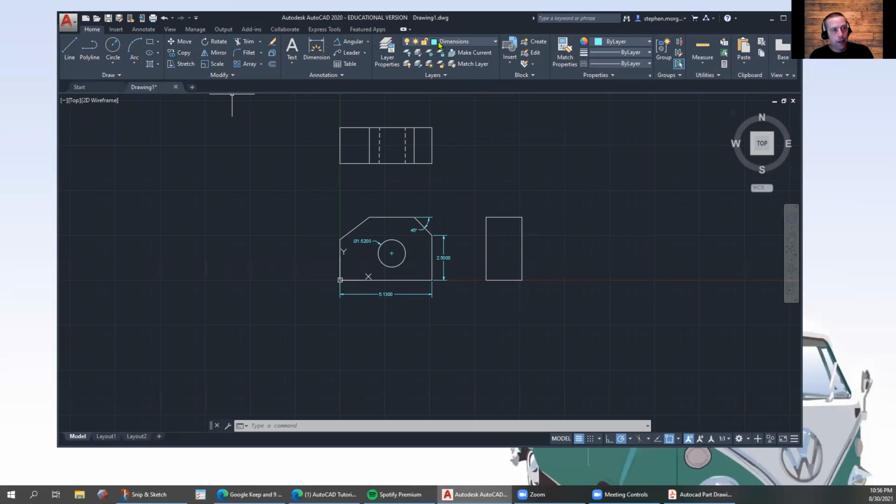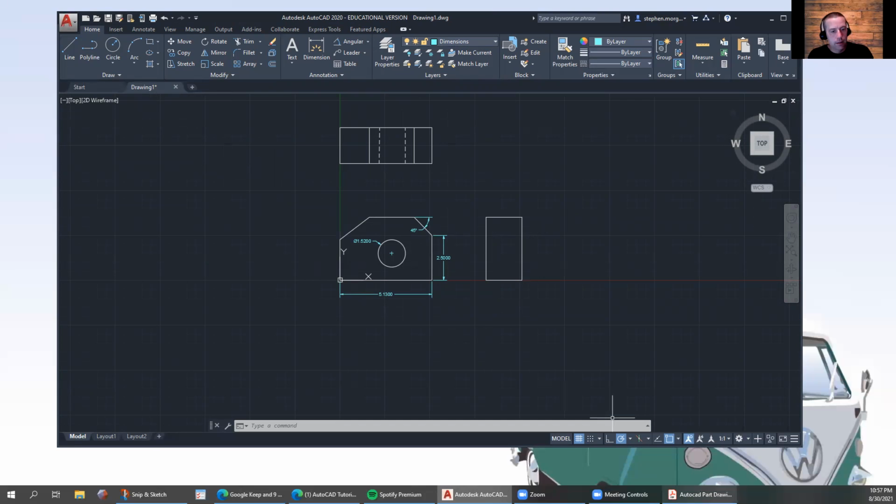We're going to use layers a lot. We're going to use these specific layers a lot: zero, construction, dimensions, and hidden line layers. You're going to toggle back and forth between these, and then you're going to get a lot of practice learning how to use the line tool and circle tool and rectangle tools and stuff like that.